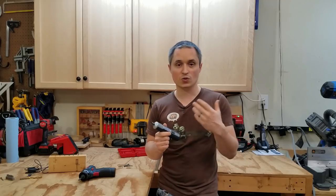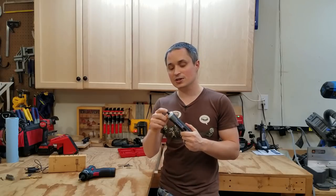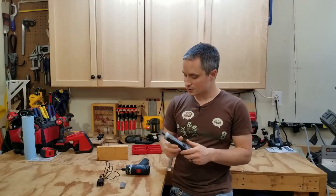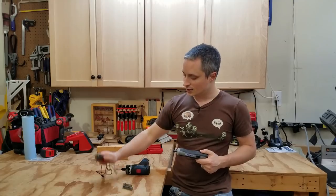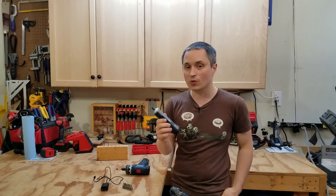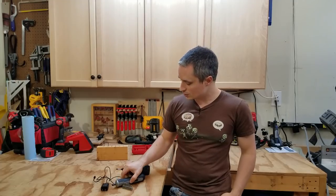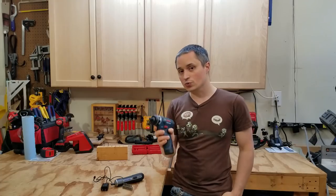I think this would be an excellent complement to an 18-volt drill — something small and lightweight alongside a bigger, more powerful tool. If you're choosing between this and a 12-volt drill, it's a tougher call depending on how much you plan to use it. If you're drilling a lot of holes, this isn't the best solution because of the non-locking bit holder. But for screwdriving, this has been an awesome little tool. At $40 it comes with the driver, seven bits, and a USB charging cable — everything you need to get started.